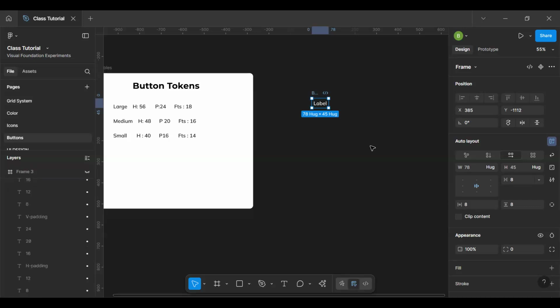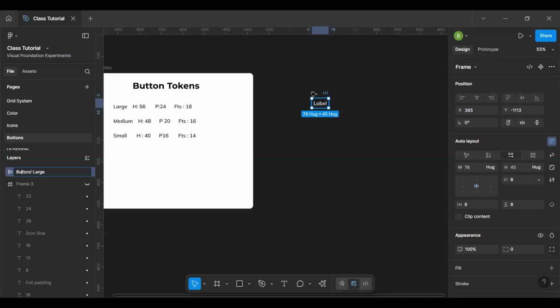So just in case, let's make everything. I'm going to rename it button / I'm going to call it large. But in this case, I'm going to give it a state. So what do I mean by state? We have different states. So my state, is it going to be hovering? Is it going to be disabled? Things like that. You also have type too. So it's going to be button type.